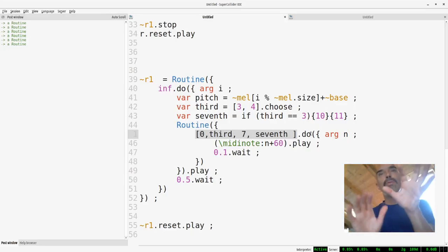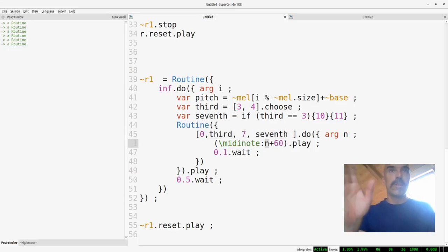And over these 4 numbers, we create an event by adding 60 to n, which is 0, 3 or 4, 7, and 10 or 11, and then we wait. So that's exactly what we did before. Of course, this is getting a little bit tricky, but it's quite short, quite complex.